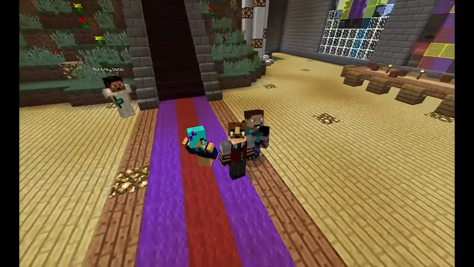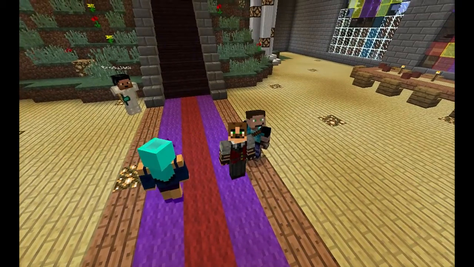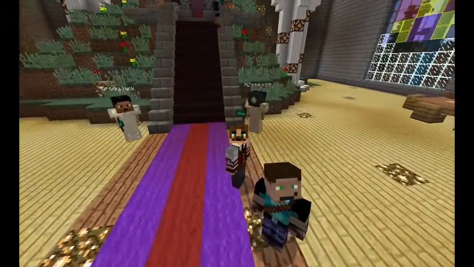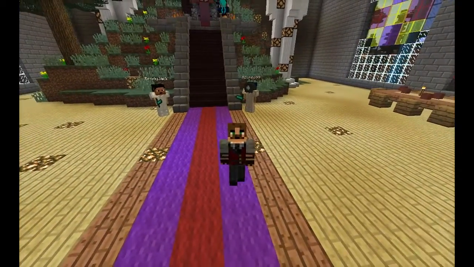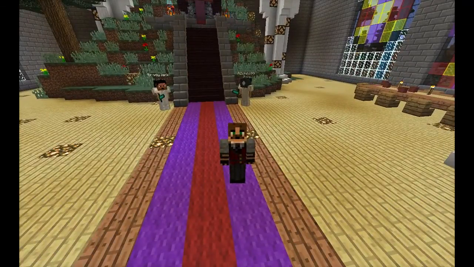So, without further ado, let's bring in AZChilo99. There he is! He's got a funky looking Minecraft head. It looks kind of like a Cyclops or a camera guy. So, hint, hint, hint. We may be introducing a new character in our series soon, just to let you know.